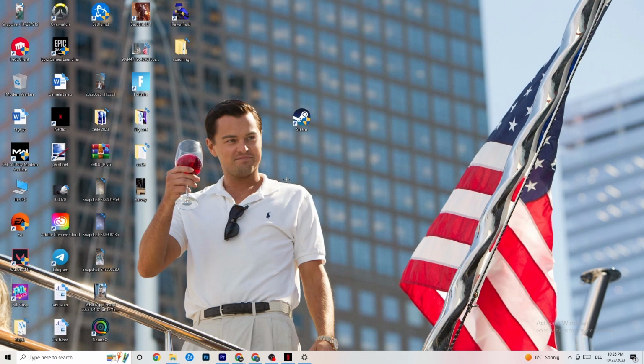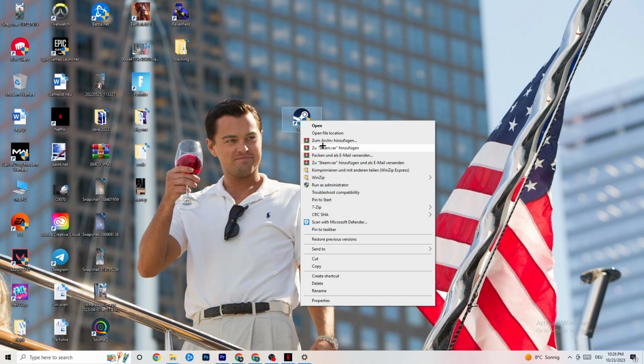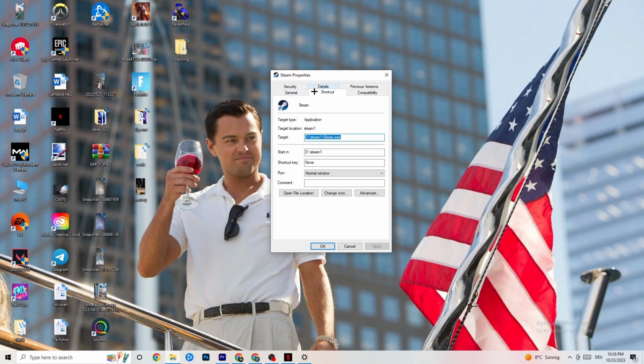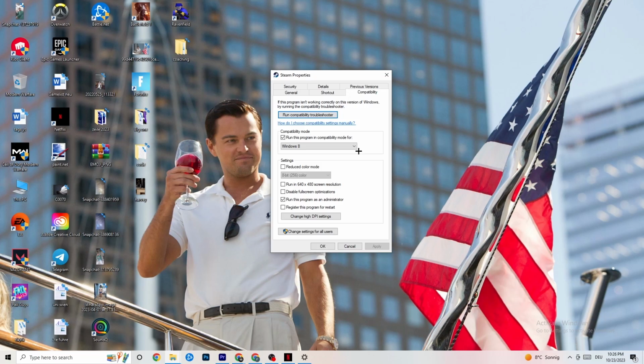If this doesn't work, you're gonna close your launcher again, take your launcher, and right click it. You're gonna go to the very bottom where it says properties. Once you hit properties, this tab will pop up. You're gonna stick onto shortcut, but afterwards go to the right side where it says compatibility. Now as you can see, I have some settings and I want you to simply copy them. So let's quickly run through it. Compatibility mode, so you're gonna enable that. And afterwards you're gonna hit Windows and search for the latest version of Windows. For me it's Windows 8, but you could also have Windows 10 or 11.